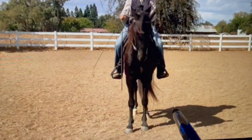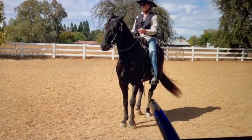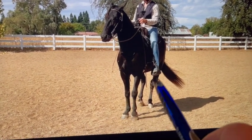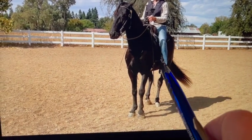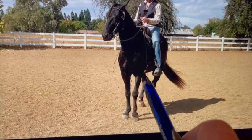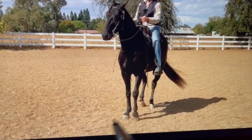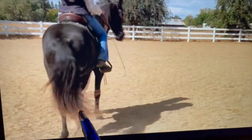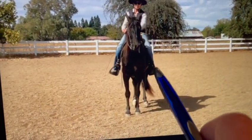Okay, so now you're doing the turn on the forehand. So with your turn on the forehand, a lot of times these guys, the gaited horses, will move their front end. So as you push him over with your right leg, keep your left rein right against his neck and keep your left leg right at the girth, because it's his shoulders that are going to move. And you want to use your leg to kind of catch that shoulder to help him to pivot more and not walk so much with those front legs. So see how he's kind of walking with the front legs? The back legs are great. So you're just trying to help him a little bit more by using that leg.